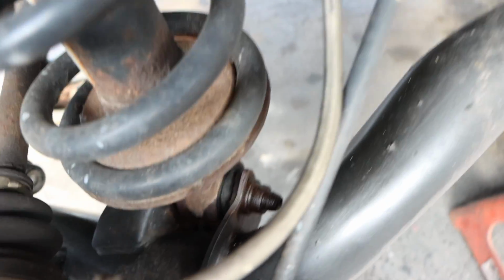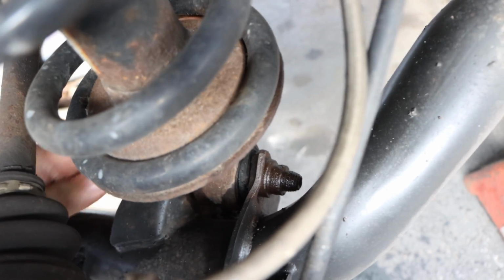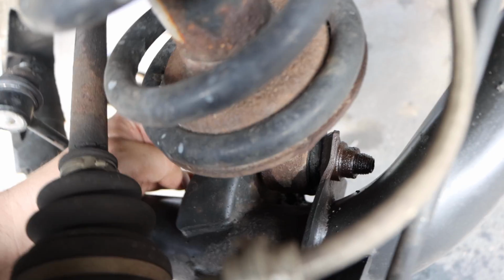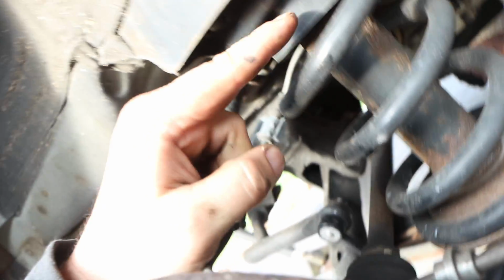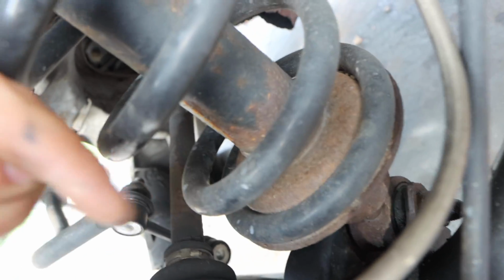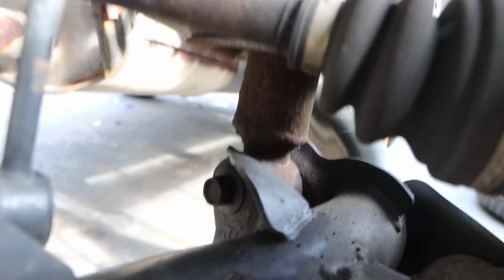Alright, so right here is this bottom bolt that we need to get out, and it's very problematic. As you guys saw, I sprayed some lube on that side. As you see, it follows all the way up inside the exterior of the vehicle. This is the hardest part, so I always do the hardest part first, because that means I get to cruise to the finish line instead of struggling at the very end.